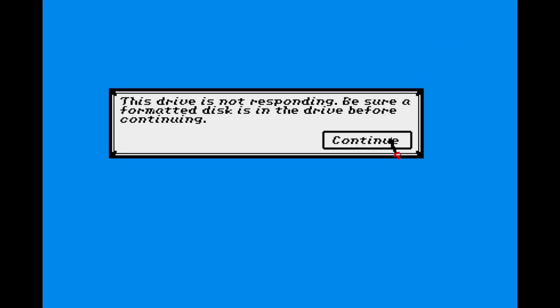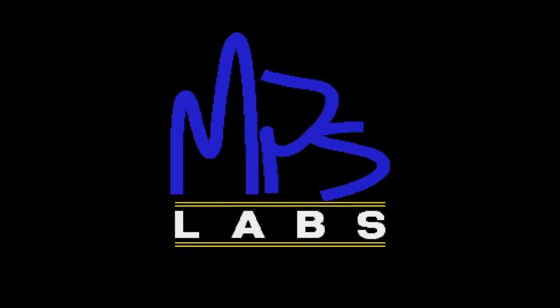And now the mouse is moving correctly. But it seemingly lost its drive. I am so confused right now. One moment, let's see if I can figure this out. All right, we're trying this again.